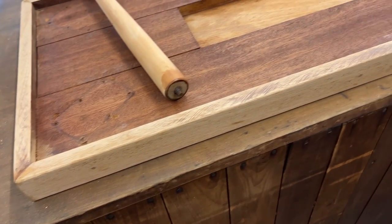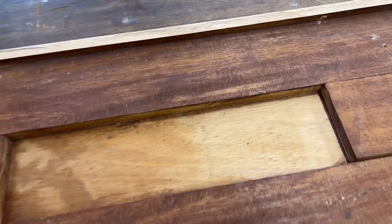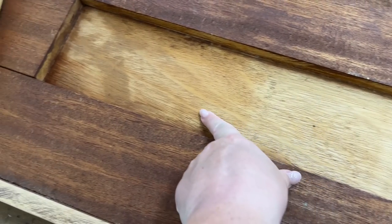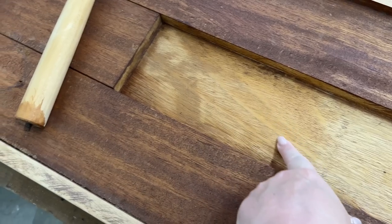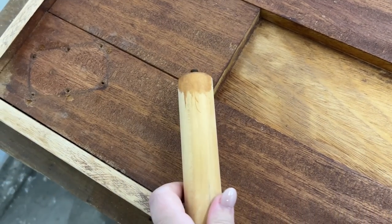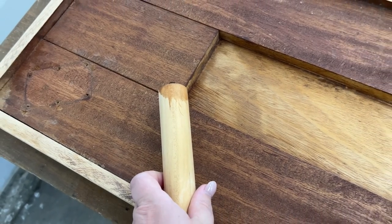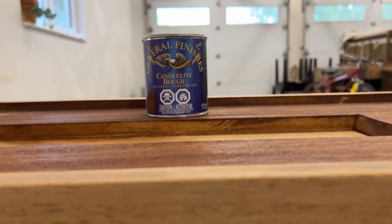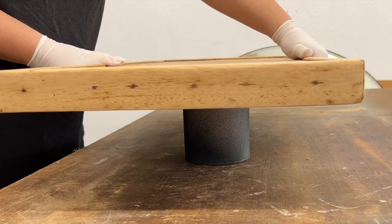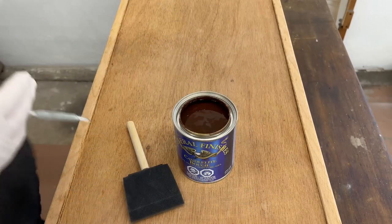For my new finish, I wanted to match what the table had originally looked like — it was definitely stained, much darker than it would have been if it was just oiled like teak usually is. So I used the little panel on the bottom to test out what it looked like with just some teak oil and then a little patch of stain with oil over it. I also stained a tiny bit of the leg to figure out how I was going to match those since they're two completely different types of wood. What I came up with was that I needed to stain the tabletop with this candlelit color, and then doing two or three coats on the legs as well would get them close enough.